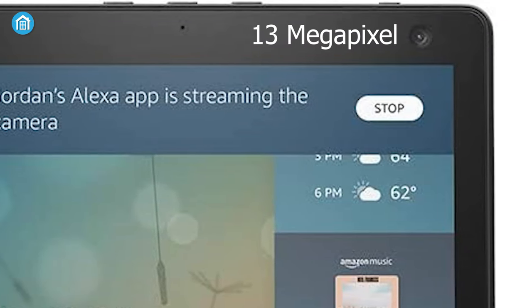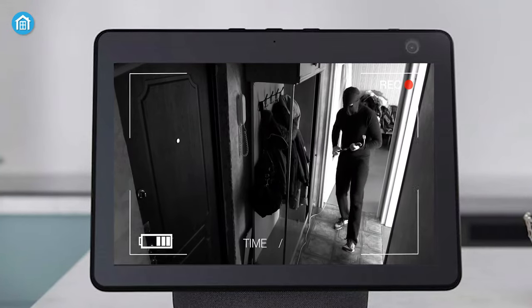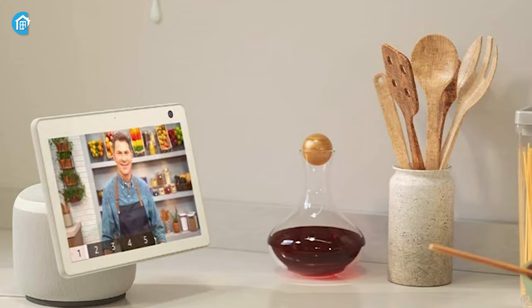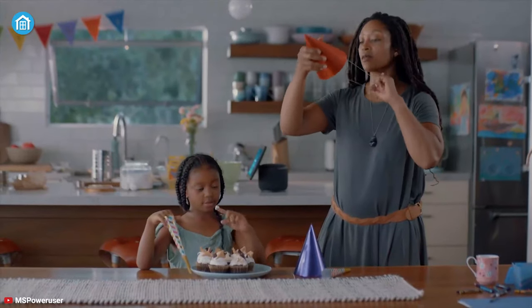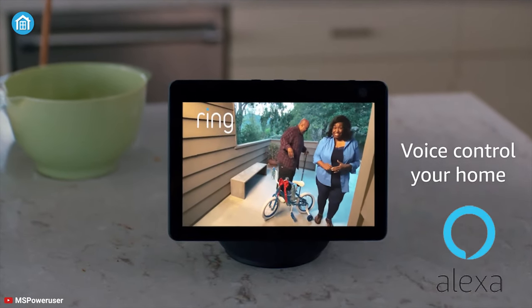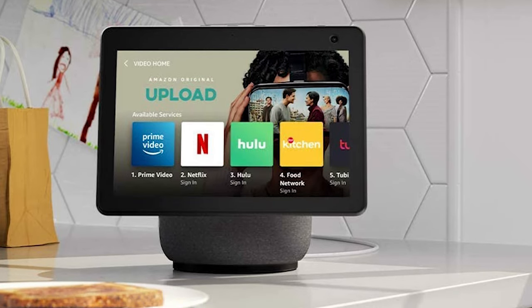There's a 13-megapixel camera built into the screen that will digitally pan and zoom to keep your face in the center of the frame. Another new feature is that while you're away, it periodically scans the room to let you know if there's any disturbance. To deliver stunning sound quality, it is equipped with two 1-inch tweeters and a 3-inch subwoofer. It also works as a great smart home hub with Zigbee and BLE built in, and this latest model lets you stream shows from Netflix.